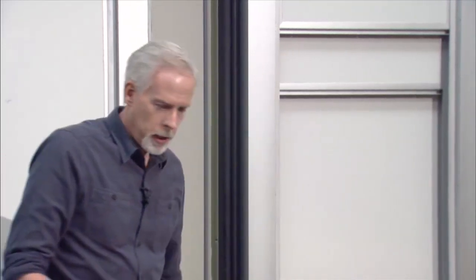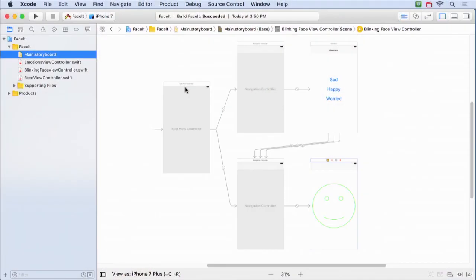So the demo I'm going to do right now is we're going to take Faceit, okay, and we're going to add all 4 of those segues to it. Okay, all the 4 segues I just talked about, we're going to put them all in one little app here. So let's go over to Faceit. So here's Faceit. All right, so you guys remember Faceit, very simple little app. It had this little emotions view controller, and we had 3 emotions: sad, happy, and worried. And when we clicked on it, it would show a face that showed that emotion.